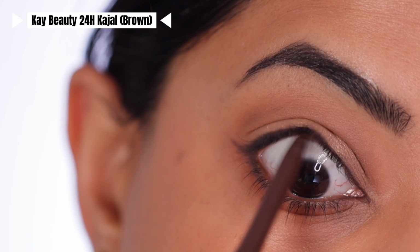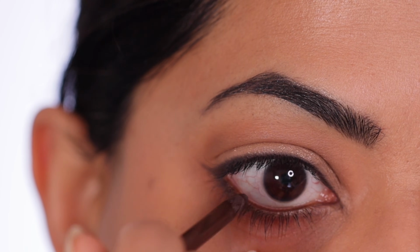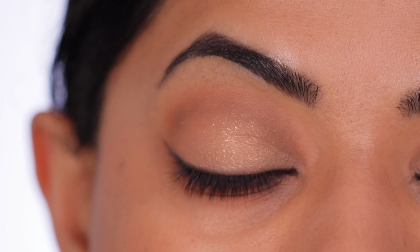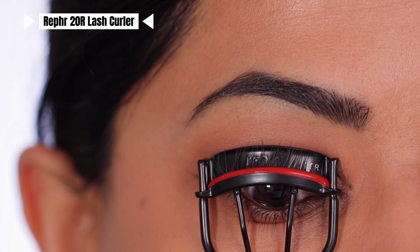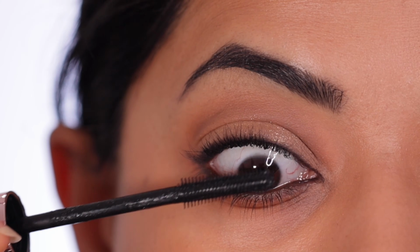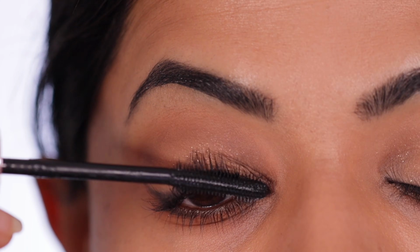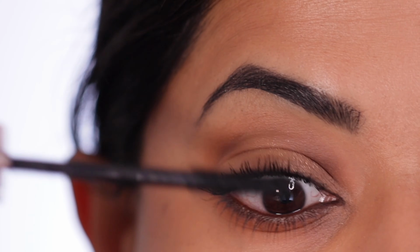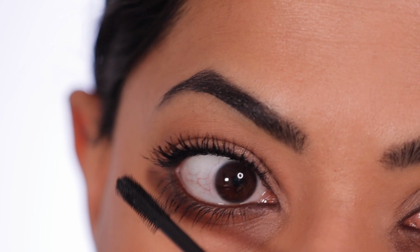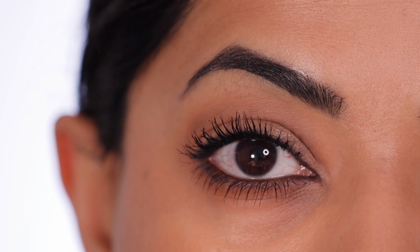Using a brown kajal, I'm tightlining the upper lash line. And I'm also applying it on the waterline. This is how your eyes will look before mascara. Now using the Refer 20R lash curler, I'm curling my lashes. And now I'm applying my favorite mascara. You can easily apply 2 to 3 coats without it looking clumpy. Apply some to the bottom lashes too. And this is how you get that beautiful eye look that Alia wore.